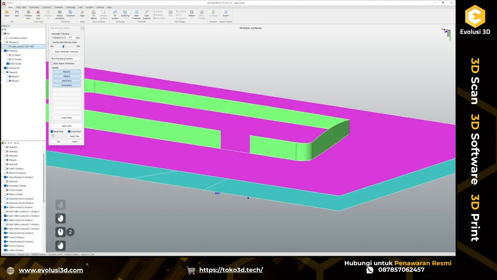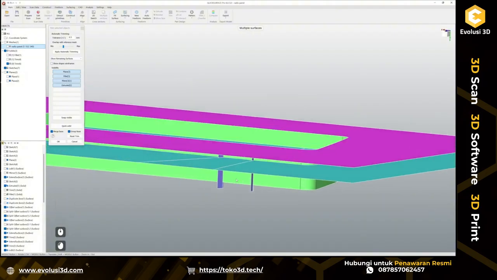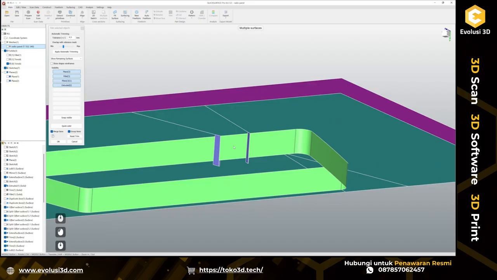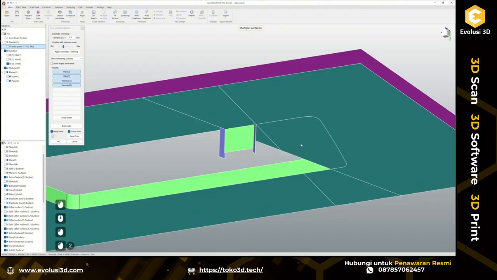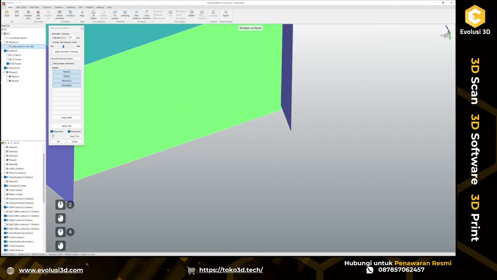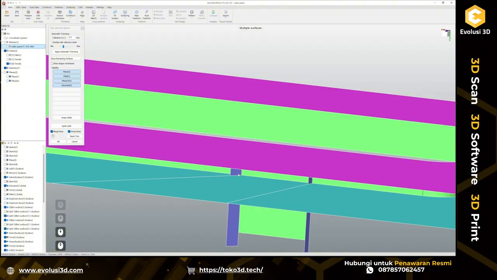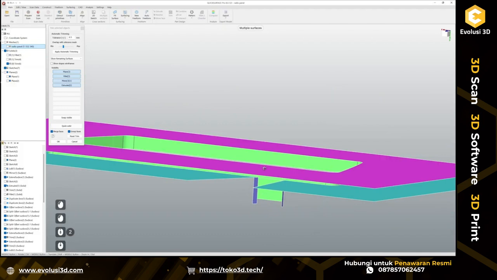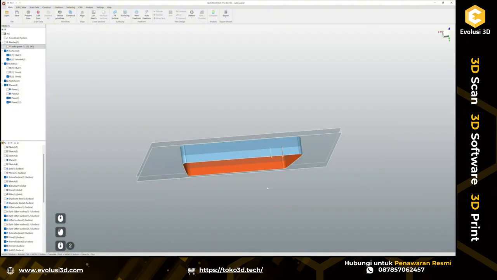What I don't like about such complicated trims is that I have to click so many times here. Okay, maybe this time it's not that bad. I don't need this one, and this one. Looks about right. So it failed.